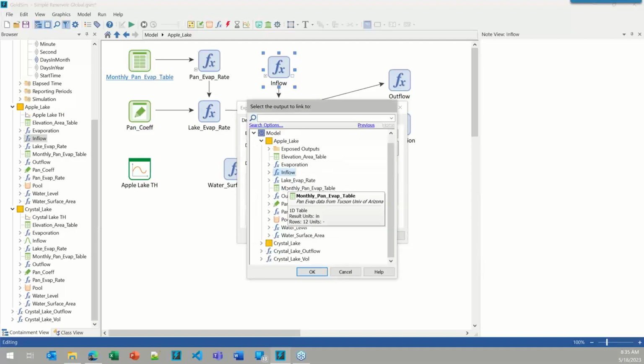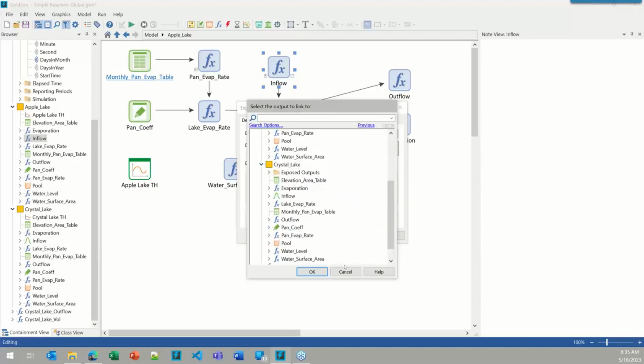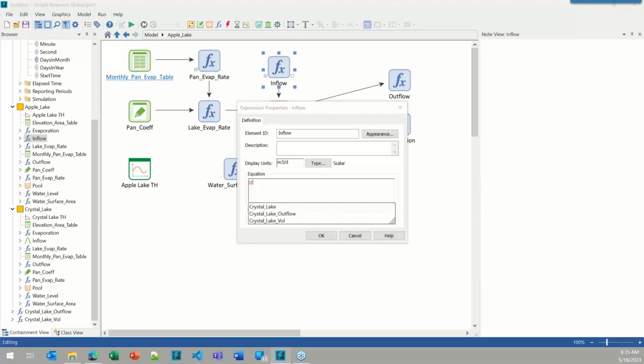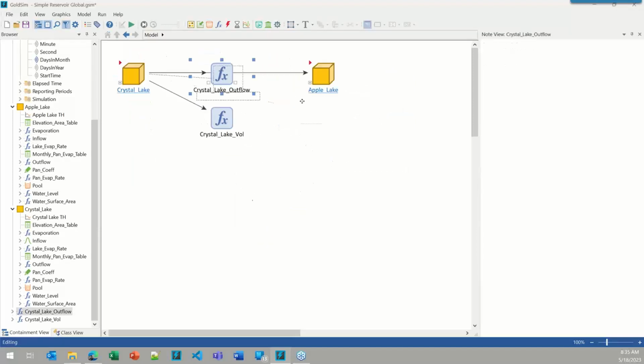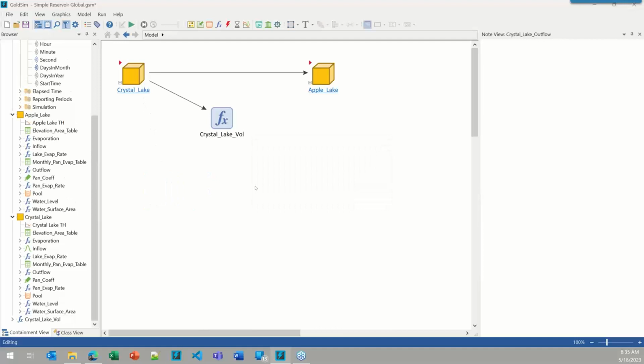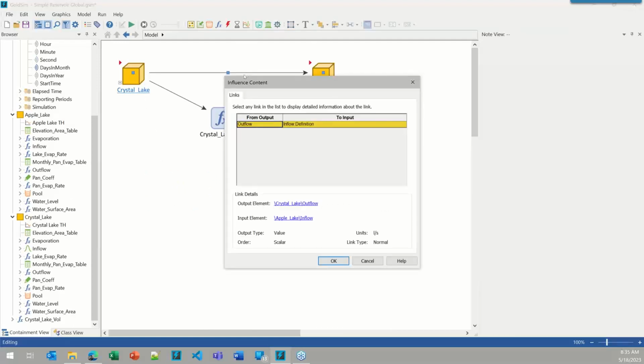So if I click on insert link and then I drill into the place I want, I can do that. Or same thing as before, right? Crystal Lake dot outflow, very simple, straightforward. If I go up a level, you'll see that I've bypassed this thing completely. I can just ignore it, delete it. And now if I double click on the influence line, what we're looking at now is we have an output in Crystal Lake outflow, input, Apple Lake inflow, right? It's very crystal clear to understand the flow logic between these two objects.